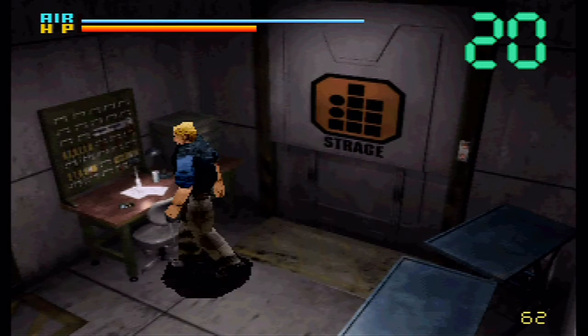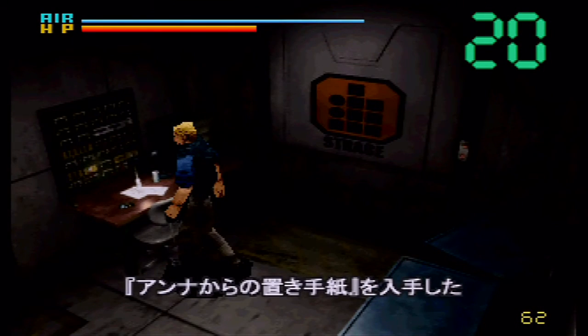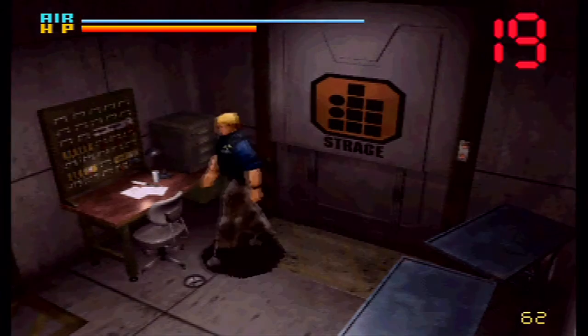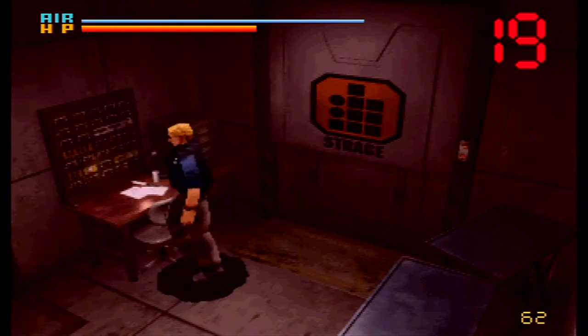All right, so here we are. Here's a note. All right, so this is a note from Anna, and she's saying, "Hey rescuers, there's no way you're gonna get these monsters with the weapons you have. Here's a weapon card for you guys. Be careful and good luck." All right, so she's gonna give us a weapon card, and we will go use that right now, actually.